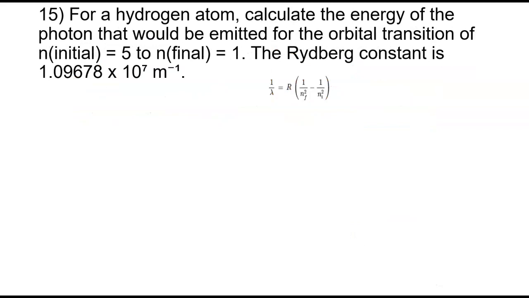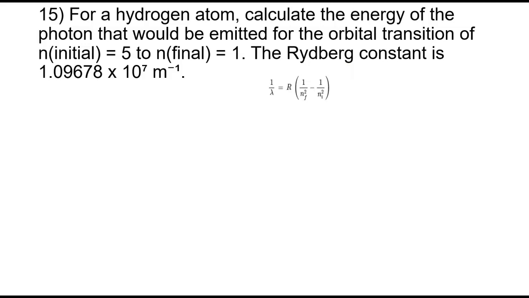Okay, here's the next one, and I got this one from a lot of people. So for a hydrogen atom, calculate the energy of a photon that would be emitted for the orbital transition of n equals 5 to n equals 1. Now, with all these Chem 101 questions, you might not be getting the exact same numbers as I have. Yours might have been like 4 to 2 or something of that sort, but everybody gets a little bit different numbers. So I chose this equation. Remember in lecture we did, I think, 3 different equations that could get you to this answer. I just like this one because it's the shortest, honestly, hence why I use it.